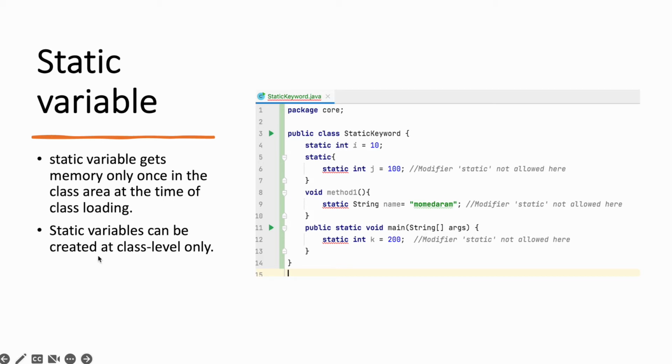These static variables can be created at class level only. That means you cannot create them inside static blocks or methods or static methods. Static variables should be created at the class level only.